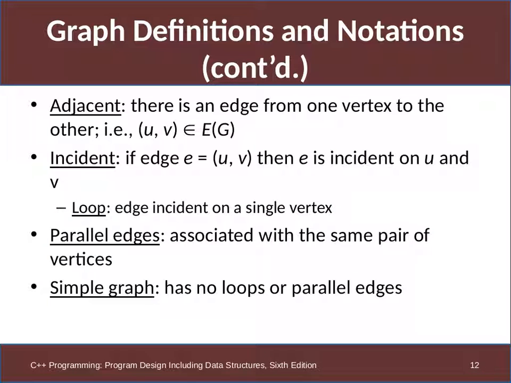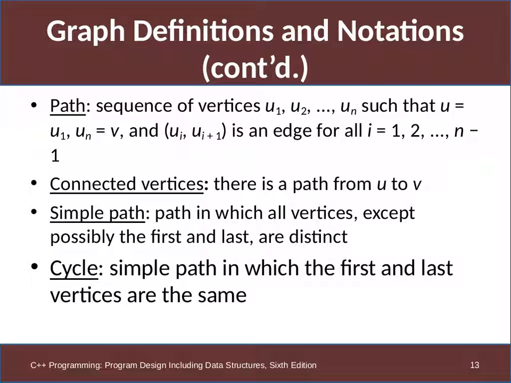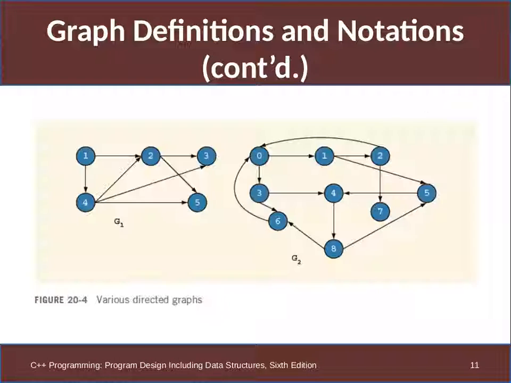Skipping some of the terminology in the slides because I don't think it's going to be pertinent to what we're talking about today. We've talked about a path, which is somewhat intuitive. So on G2, is there a path from 0 to 8? Yes. Is it unique? Is there only one path from 0 to 8? No, there's two. The other one: you can go 0, 3, 4, 8, or you can go 0, 1, 5, 4, 8. So that is not unique or simple.